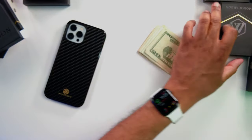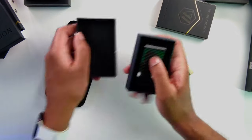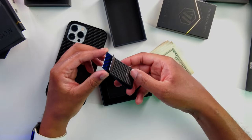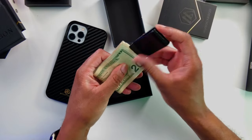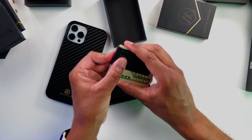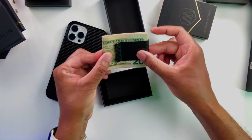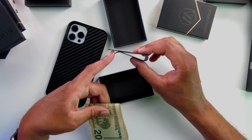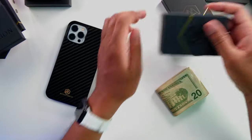This over here looks like the same size box, so I'm going to see if this is going to be a money clip as well. Yep, here we go — we have another one. This is also a carbon fiber money clip, except this one has a blue accent on the inside instead of red, which is really kind of nice. Let's see if it has the same great performance as far as locking in. It feels nice and secure — you don't have to worry about your bills falling out. It's a little loose but not so much that it's going to come off easily; you have to apply a little bit of force to remove it. And once you do, it still maintains its shape — it's not going to bend or go crazy. I like that.